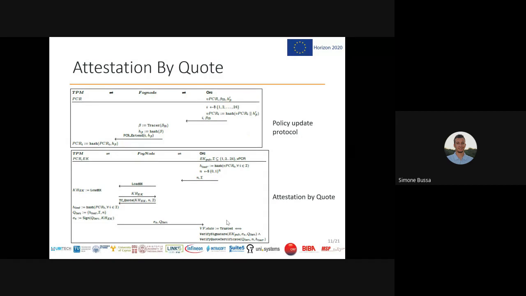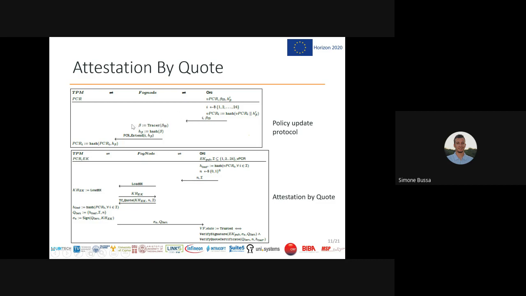Sometimes it can happen that the orchestrator wants to update the security policies, for example, when new vulnerabilities are found, and this implies a modification of the set of configurations to be checked. So, for example, adding a new configuration file to check. And so a policy update protocol is started. The orchestrator precomputes the implications of this modification, accumulating a new value into its PCRs, and then sends the policy update to the fog node.